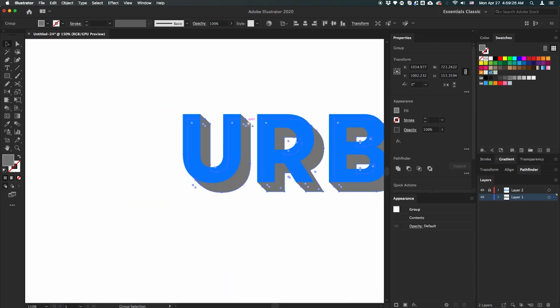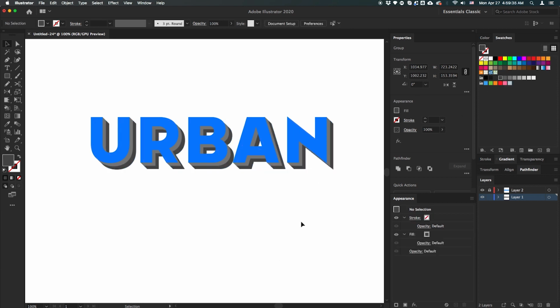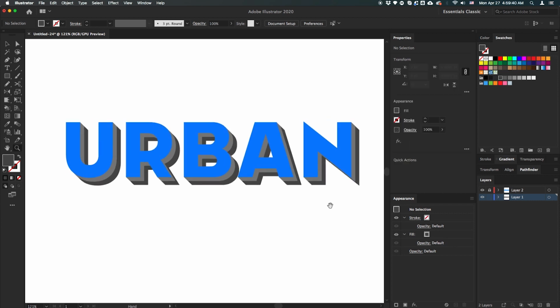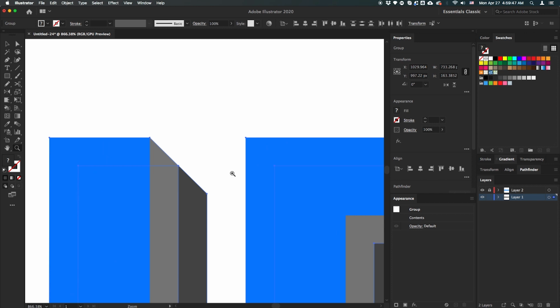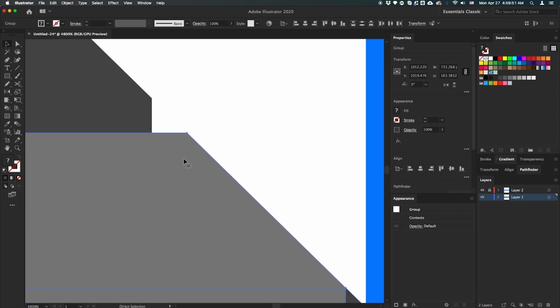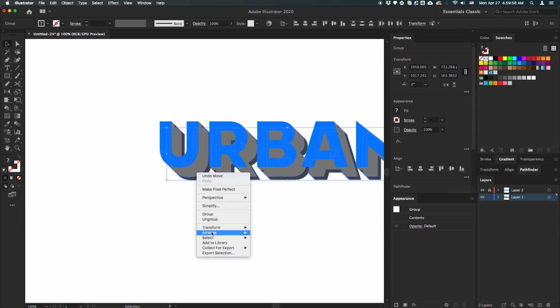Now since this copy is in front of it, I will right click, arrange, and go to back. So it will go backward. So now I have something like that. So it's becoming more 3D and you can easily identify it by changing the back color to a little bit darker. And then I select both of them and make another copy by clicking and dragging. And I align this point to the edge of the other element so it will perfectly align. And I'm going to send it back again.